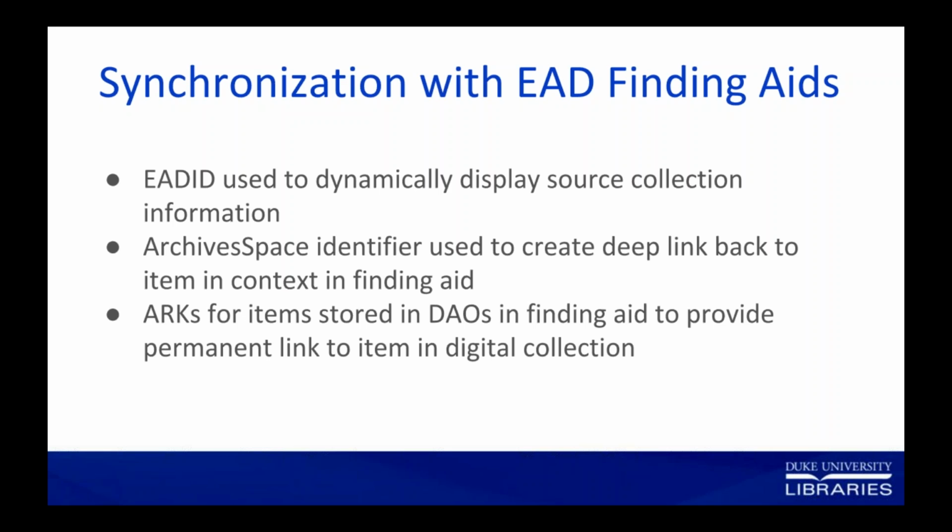And then along with this, we also store the unique identifier for the item in the repository, which is its ARK. It's an archival resource key. We store that unique identifier in a component of the finding aid, the digital archival object component. We store that at the item's contextual place in the finding aid. So we've got this great bi-directional linking between the finding aid and the item record in the repository. And so, maintaining the strong relationship means that we don't have to, A, store strings of text that can easily get out of alignment, and B, store duplicate information, which could just be confusing for end users.